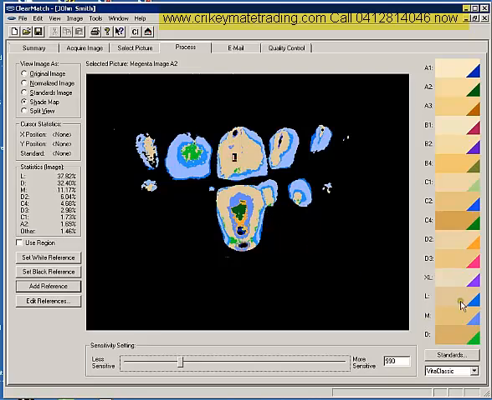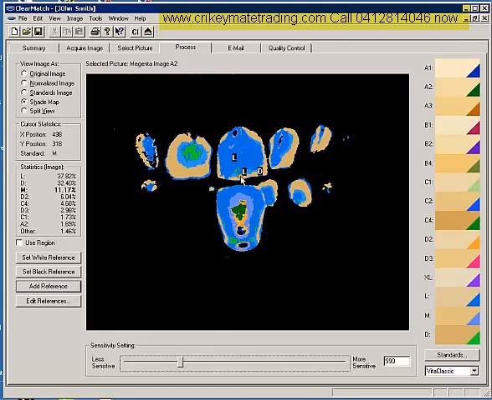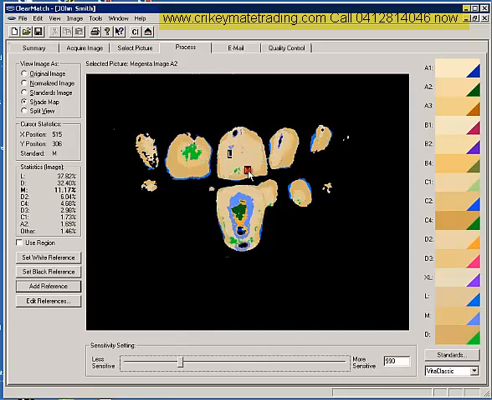You'll see it's light translucency, depending on what this is called in your particular shade guide, but it's extra light translucency, light, medium and dark translucency, and everyone will know what you're speaking of. All technicians would understand what that is, even if it's named differently in their system or their porcelain. And then we're going to click on here, which gives us dark translucency, and here, which is, okay, we're once again on light. I'm just going to clear the labels again. So here we have the medium translucency, and there the dark translucency.